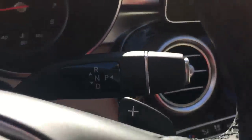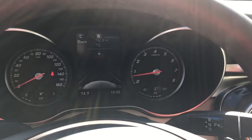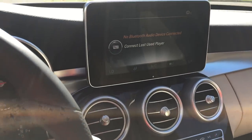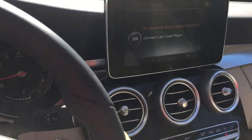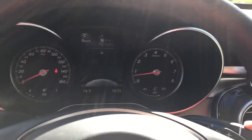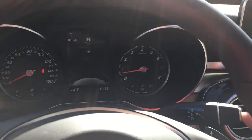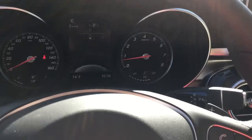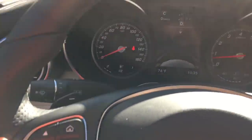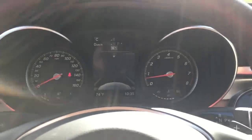On this side you have your gear selector. So you push down for park. You might have just seen what I did. Up for reverse. This one is not equipped with a rear view camera, which is kind of strange. Rear view camera is an option in this car. But in a few years, rear view camera is going to have to be mandatory anyway, because that's going to be the law. Push halfway down if you're in reverse, or halfway up if you're in drive for neutral, and push this button in for park. When you're in drive, if you touch one of the paddles, it'll also just go into manual mode. So that's how you do that.